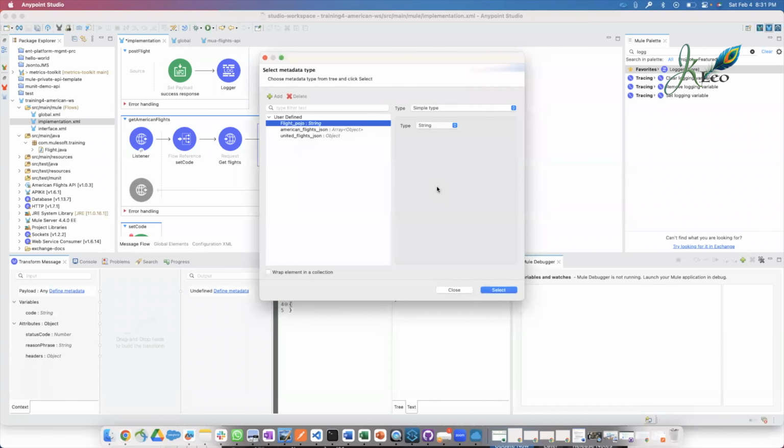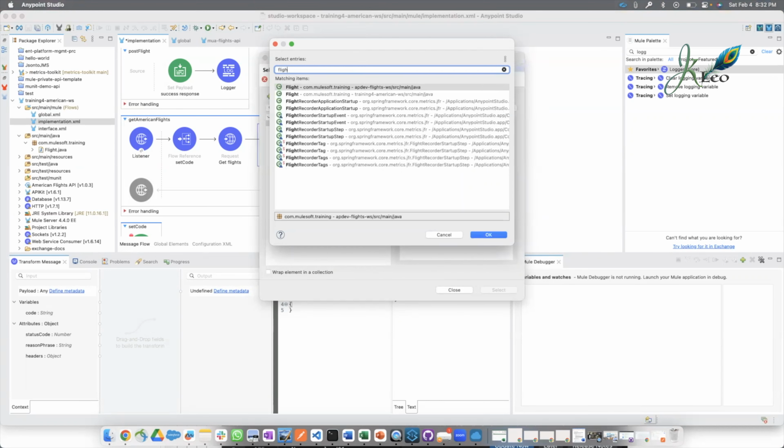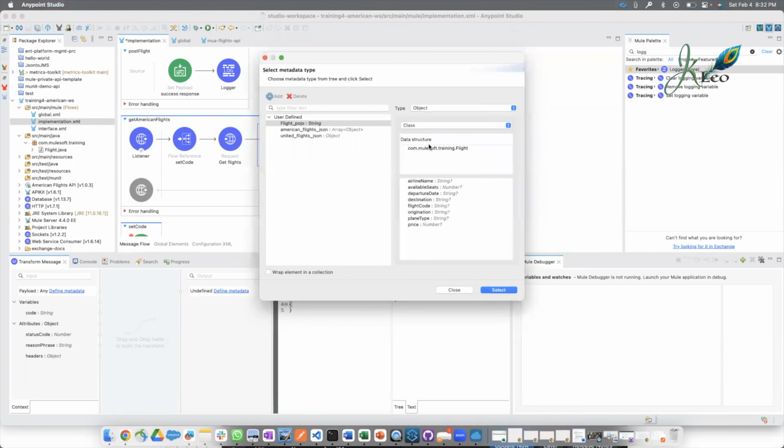Okay, once you have the type, in the dialog box again here select it as an object. In the object, after that this will be a class, so class is good. And here select the Java object where it is present. It's the flights.java, so select that.